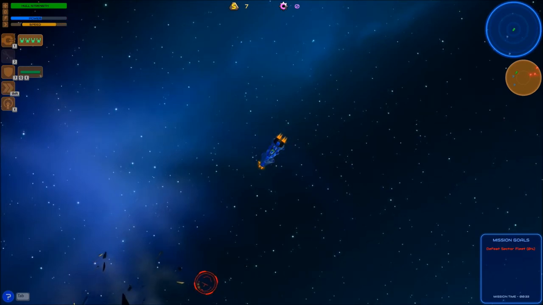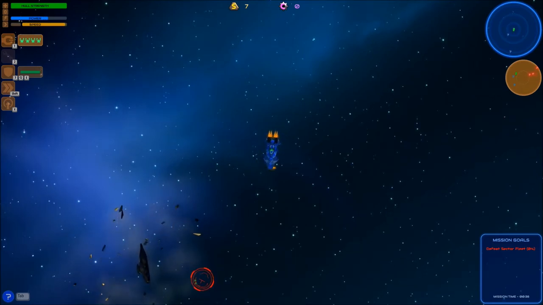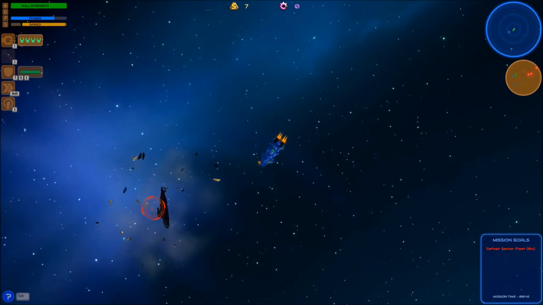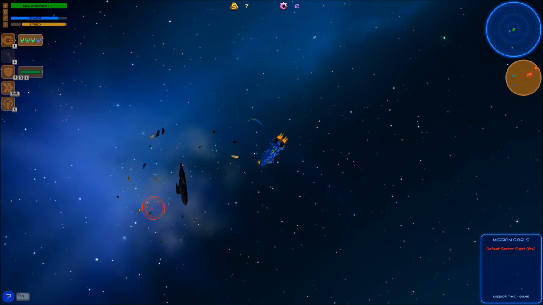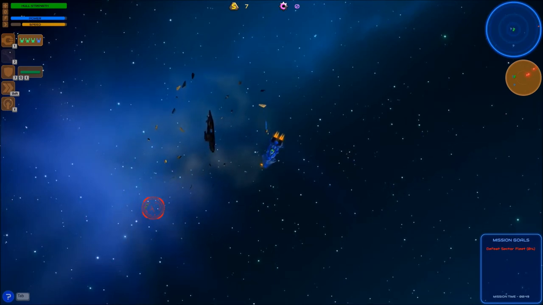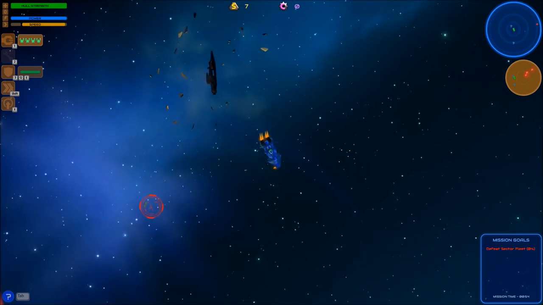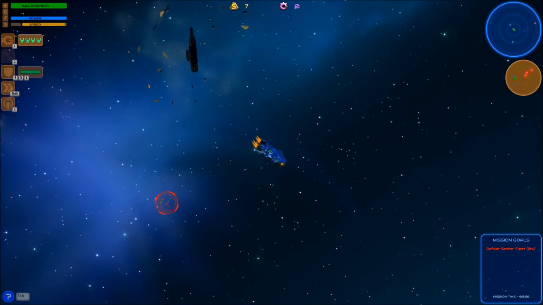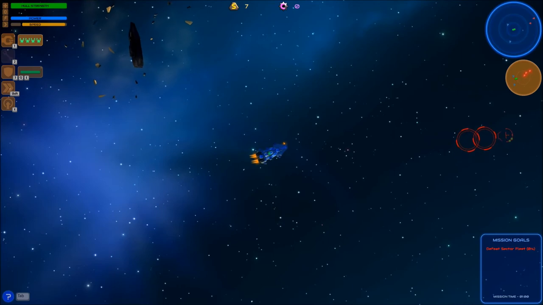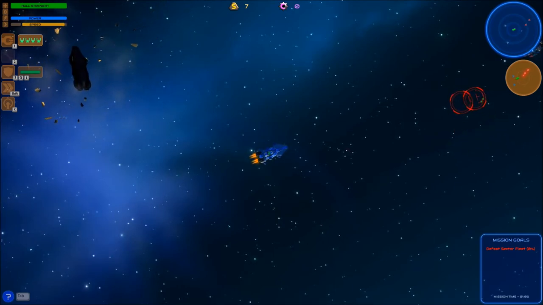Here we go. Oh, what's this? It's like a past battlecruiser. Is there anything you can do in it? Or can I send one of you guys out to do something in it? Doesn't look like it. Let's get going to the fleet, because they're closing in pretty quickly. Very quickly, in fact.